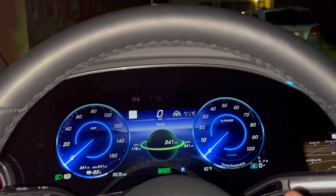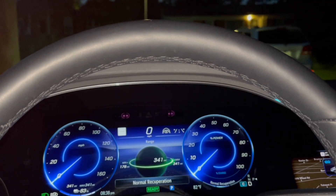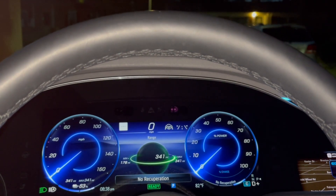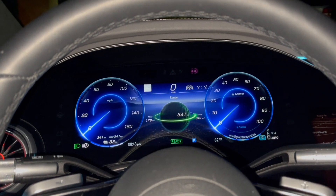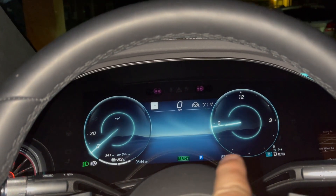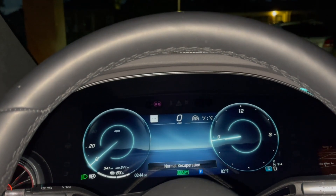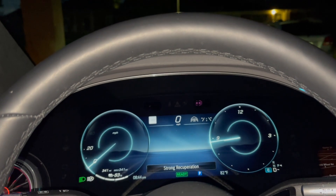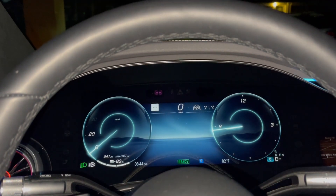You'll notice right here where the D is: minus tells me I'm in strong recuperation. D with nothing means I'm in normal recuperation. D with a plus means I'm in no recuperation. D with an auto means I'm in intelligent recuperation. Why is that important? Because if I change the menu I'm using to one that doesn't show the level of recuperation on an ongoing basis, I can look at that and know that I'm in D auto. So when I go back to normal recuperation, even though it shows there for a moment, that will go away, but the D indicator will stay. And when I go to strong recuperation, that will stay with a minus. So that's why knowing what those symbols are is really helpful as you're driving.